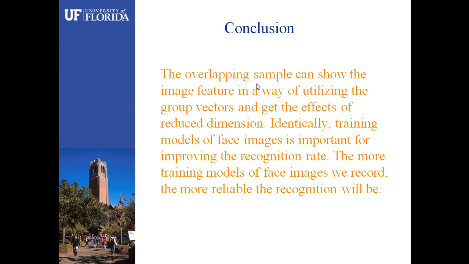So the overlapping sample can show the image feature by utilizing the group vectors and get the effect of reduced dimension. Likewise, training models of face images is important for improving the recognition rate. The more training models of face images we record, the more reliable the recognition will be, just the same as the figure before shows.